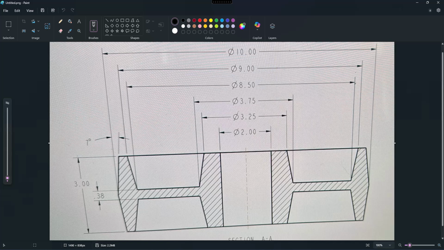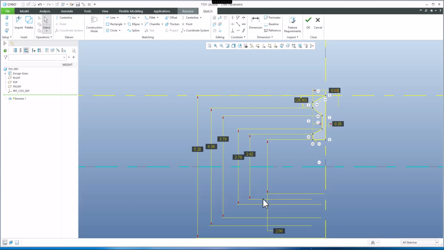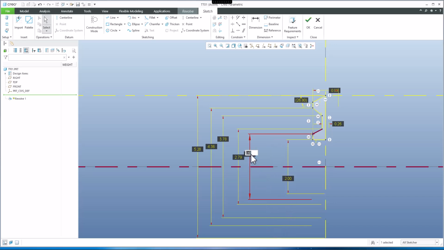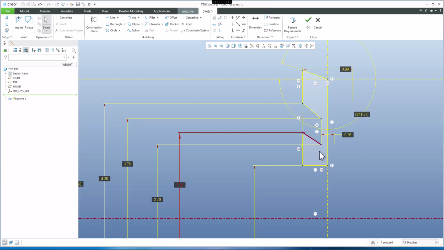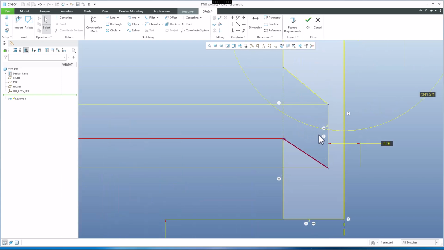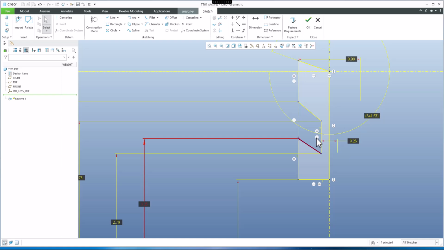Yep. So it will be 2, 3.25, 3.77, and so on. So let's try to continue. The 2 is here, so this one is okay. 3.25. I will show you what will happen. Yep, something happened that you don't like. And over here you can see that again the system is working the same and uses the same equal value. This is the reason why the angle was not possible to create.